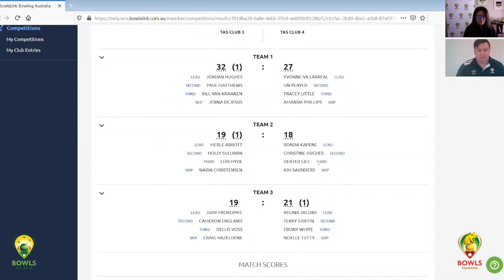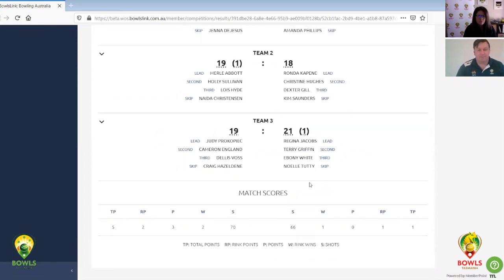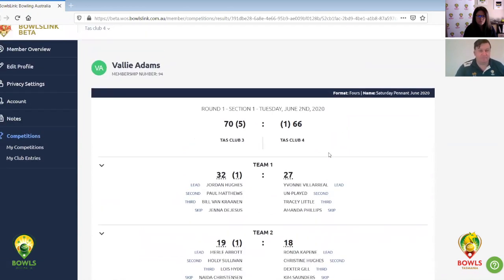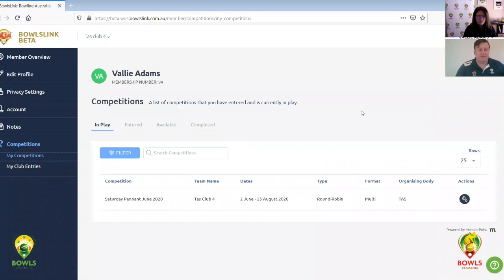So make sure that everything is correct before you press the confirm, because otherwise the competition administrator is going to have to go in and make any changes that you've done there. So that is the ideal situation for how you can put scores in and what should happen before games and post games. I'm pretty sure that's how it worked last year in most parts of Tasmania.